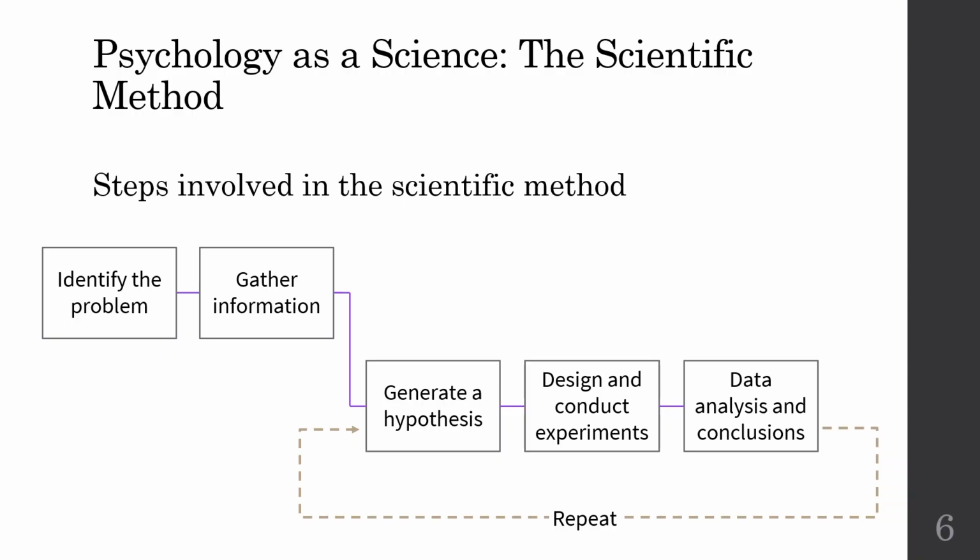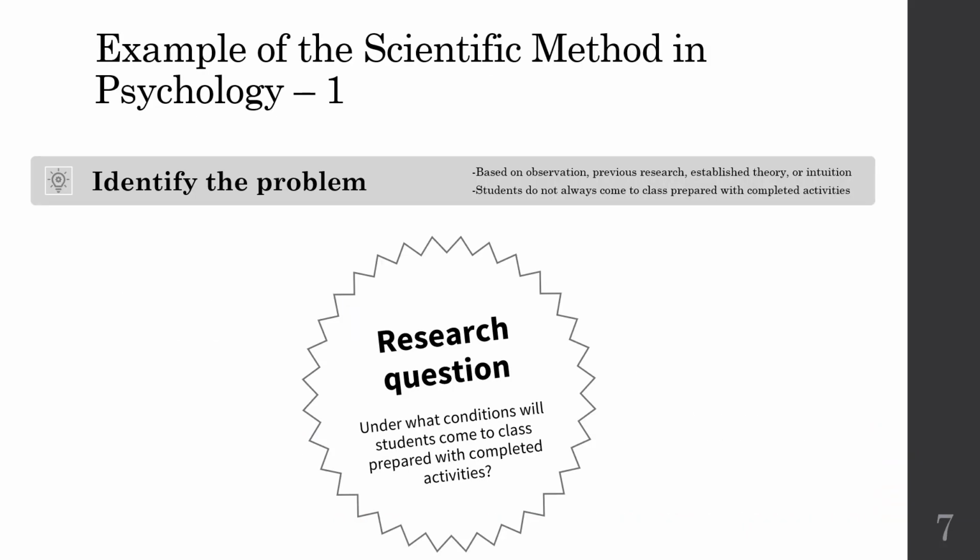And one of the interesting points here that I think people often leave out or forget about is that there is this repetitive process where we're going to reiterate on what we've done. And so if we find support for our hypothesis, great. We can test it again and make sure that it is robust and that we see it in other contexts. If we didn't find support for our hypothesis, well, then maybe we have to revise our hypothesis and test a new prediction or a new theory based on that.